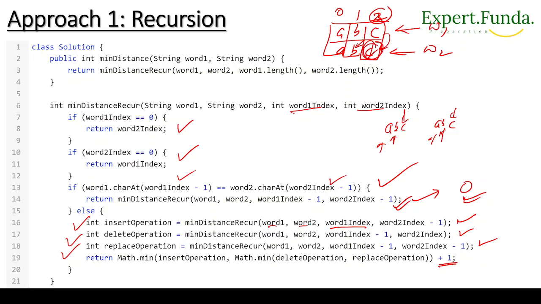If this element is not matched with the word index here, it means this element is not matched with this one. Then we will say a delete operation we will perform here. So you can delete from here directly, or any other position if you want. And similarly we'll check this one.